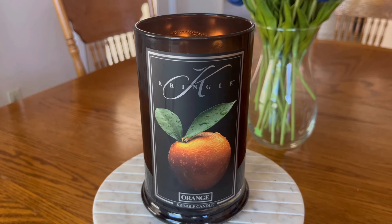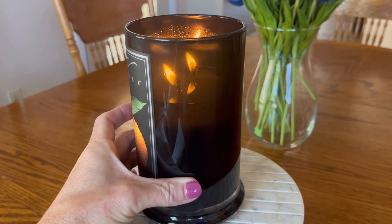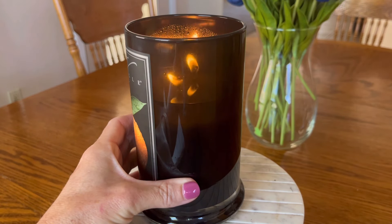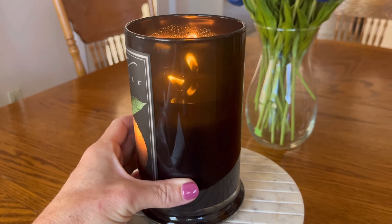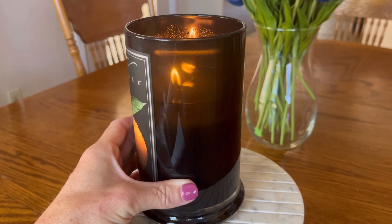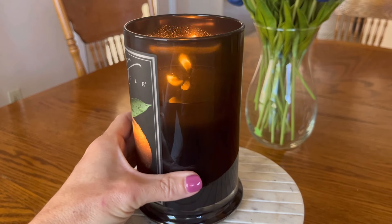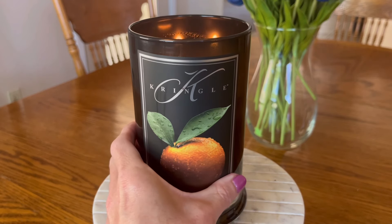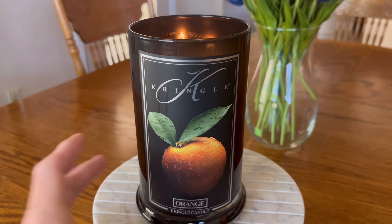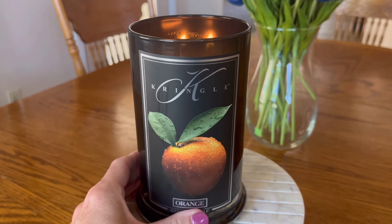So that is the fragrance comparison. Let's go ahead and talk about the performance on this candle. I am about a third of the way through on the burn — I've had this one lit for about two and a half hours now. You can see a nice wax pool. You can also see that the reserve jars are not as opaque as they were when they initially launched the reserve line — they've gone more to a slightly transparent glass, even though it's still the black vessel with the very simplistic label on the front. We've got a clean burn going on. I've always said with these reserve line candles, you don't know if they're sitting because of the black jar.